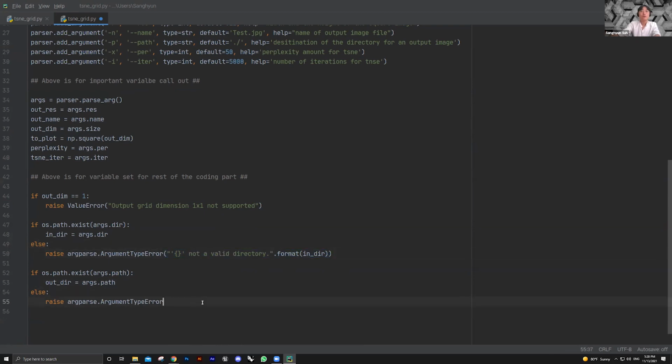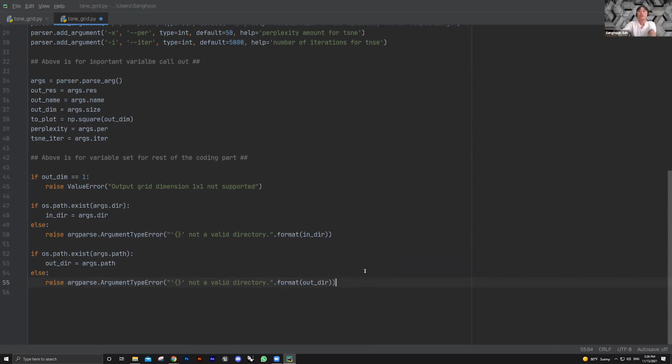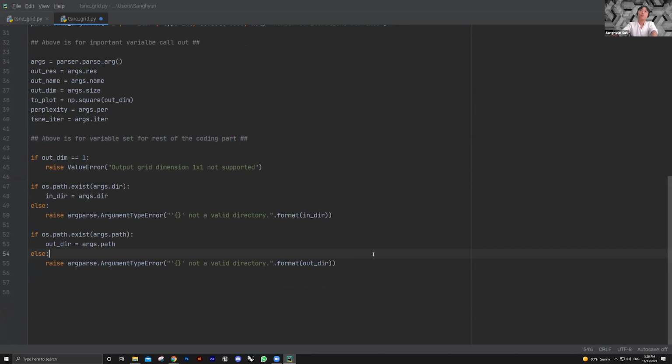I'm just going to copy this and change this to... okay, this makes sense, right? And now I think that we covered every possible scenario that could be critical. So this is all foolproof.